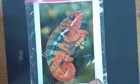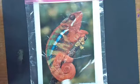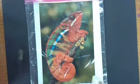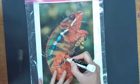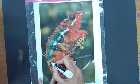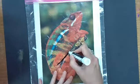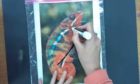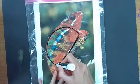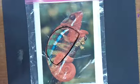Okay. Some of you may have said an oval, some of you may have said a half circle, some of you may have said a taco. So guys, I think it really looks to me like a taco. So I am going to draw a line here underneath, okay? And then I'm going to draw like a taco shape on top of my bag. That is about the shape of our chameleon's body.